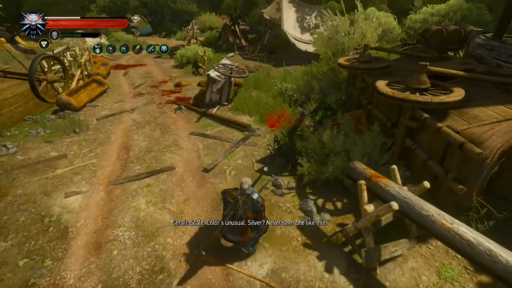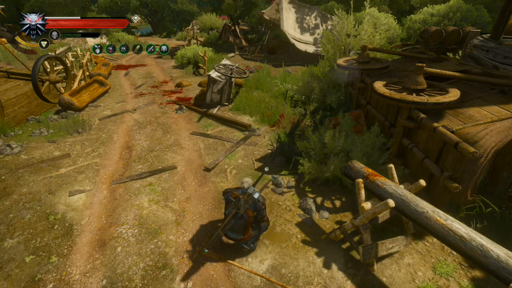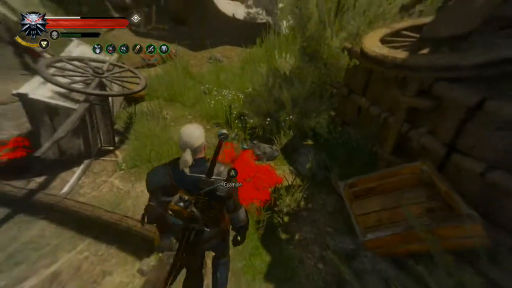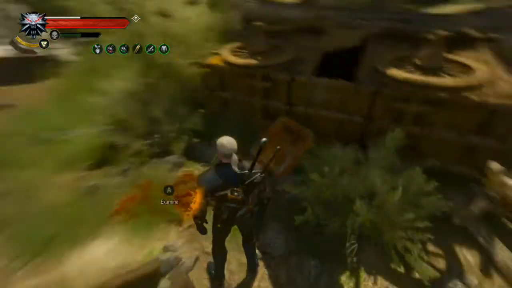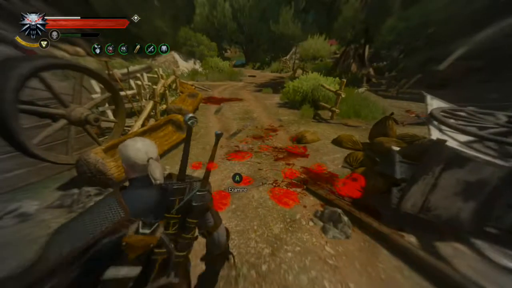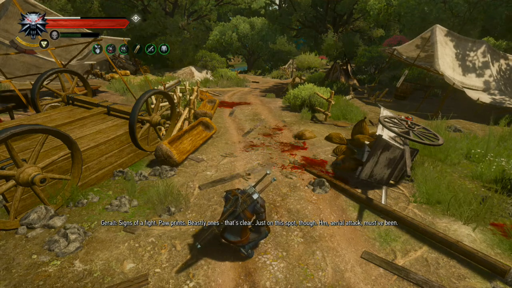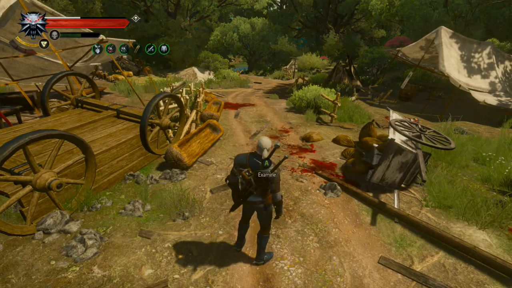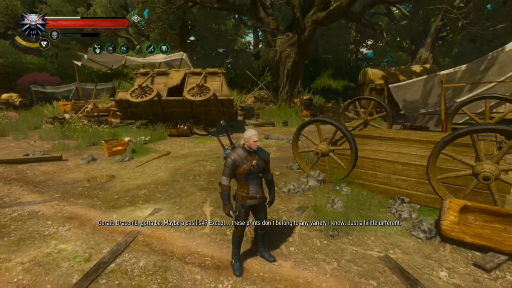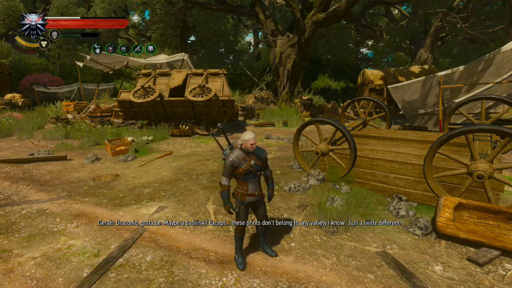Oop, more clues. Scale. Color's unusual. Silver? Never seen one like this. Silver scale, you say? Blood. Of the fresh variety. Monster attack was recent. Signs of a fight. Paw prints, beastly ones, that's clear. Just on this spot, though. Aerial attack. Must have been. Draconid. Gotta be. Maybe a basilisk? Except these prints don't belong to any variety I know. Just a little different. Nope. Now what's going on?